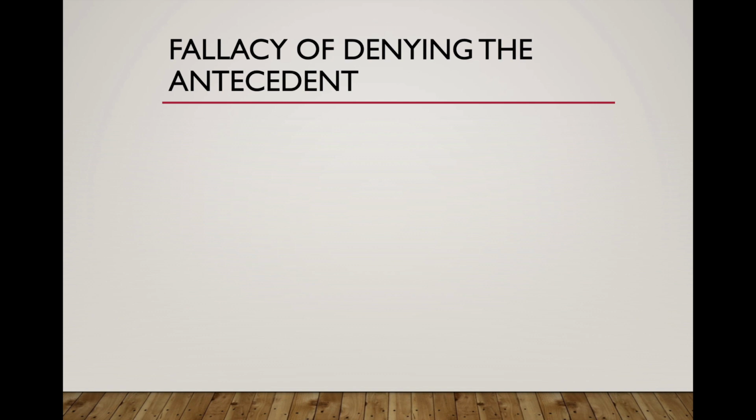But then you also have the possibility of two fallacies related to conditional arguments. Because, as we said, the second premise might refer to either the antecedent or the consequent, and it might either affirm or deny the antecedent or the consequent. And that gives us four possible relationships or four possible structures of that conditional argument. And so what happens if we use one of those forms that violates a rule of inference?